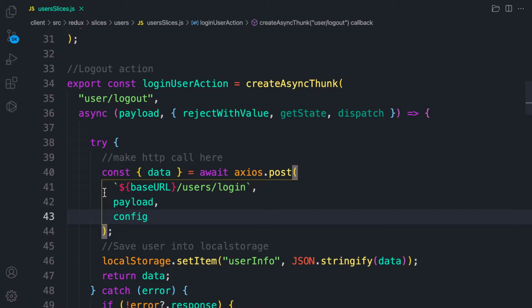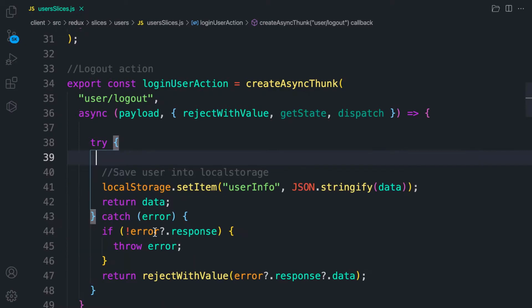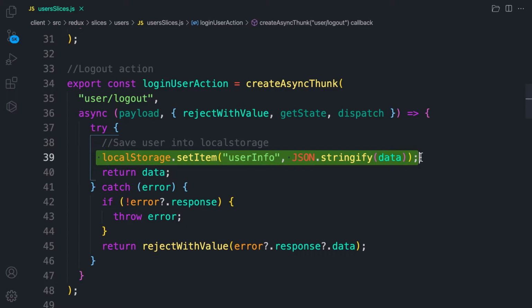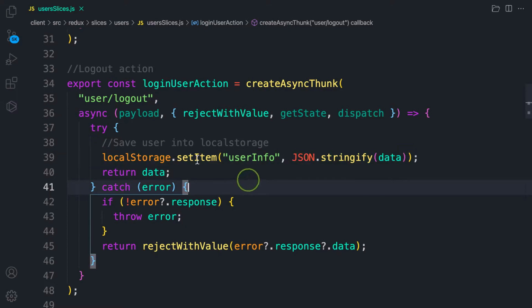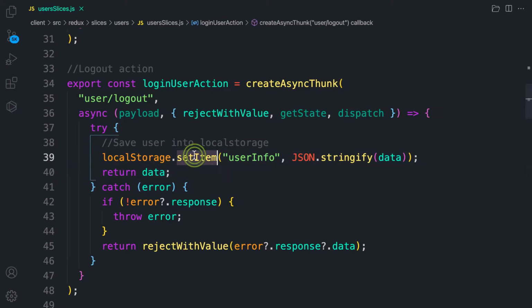So inside our try, let's remove this one like that, and the only change is this function. When logging in, we are setting the user. When logging out, we do what is called removeItem, and that is it. So let's remove this JSON.parse, and we are done. That is it.